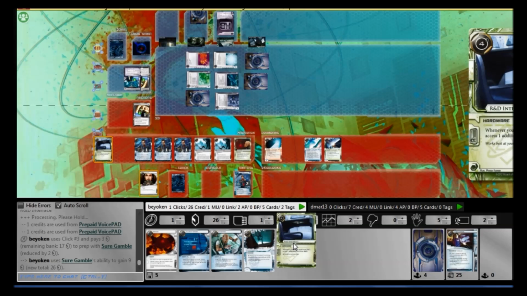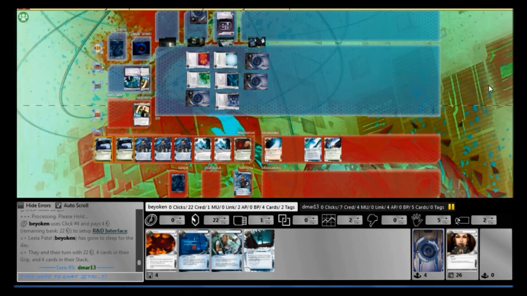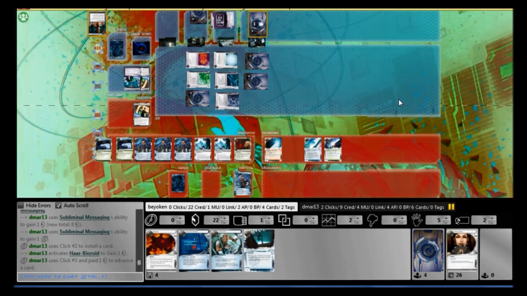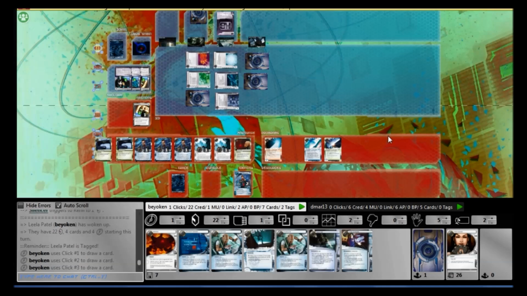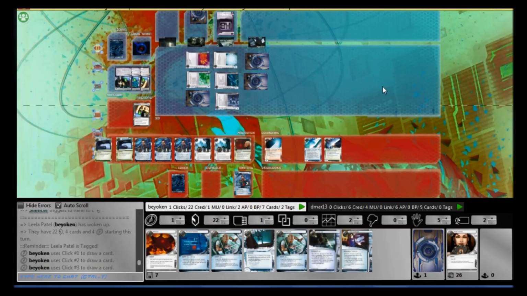So I decided to do something else instead, which was to install my R&D interfaces. And it was at this juncture that I realized I made a huge mistake. Earlier on, I discarded my Desperado, thinking that I didn't need the 1 recurring credit for each run because I wasn't going to make many runs. But now I realize I needed those credits. I mean, I needed Desperado not for the credits, but for the memory. I don't have enough memory to install the snake door, and I cannot afford to trash any of my 3 breakers. So I spent my next 2 clicks digging for the Desperado, and I couldn't find it.